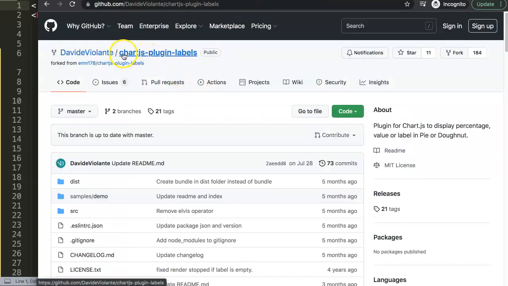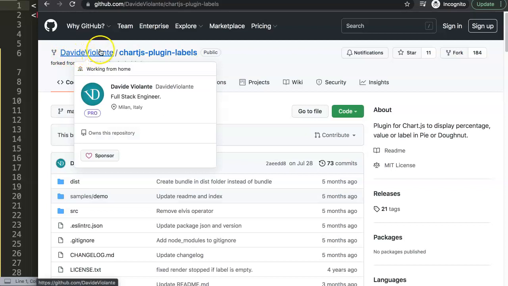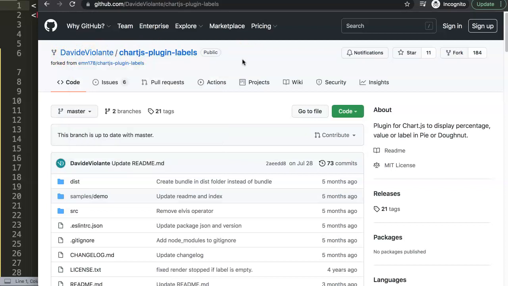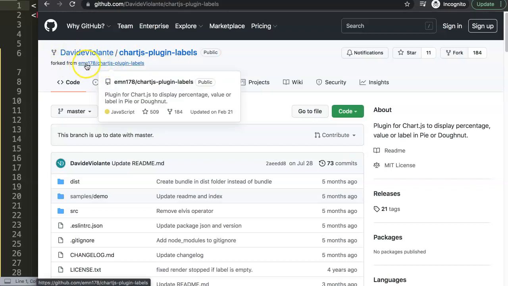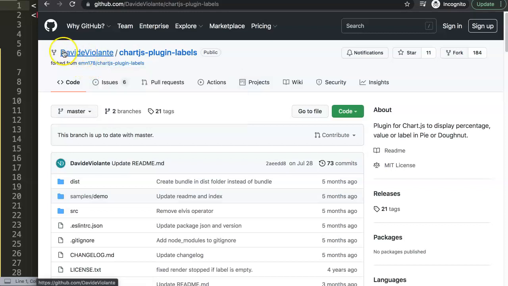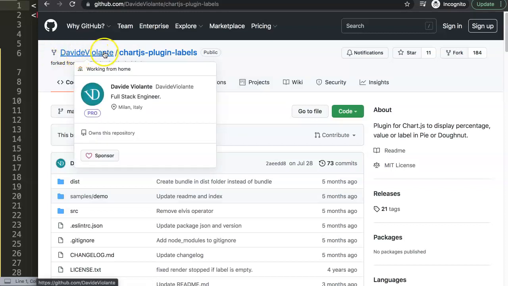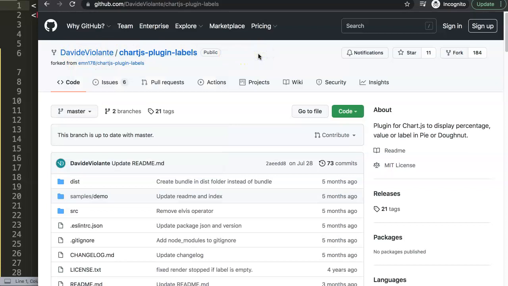Basically, to find the plugin, it's called the chartjs-plugin-labels. Or a quick note, do not get confused. There's one that's called the chart plugin datalabels. And the data labels is a different one from the labels. And here's another item. Labels here has not been updated before. Someone else, David Violante, eventually created the updated version that supports chartjs 3. As you can see, it has been forked from this version here. This here, you can see here, was the old version. This one, we're going with David Violante, is the latest version that supports chartjs 3. Very important, or else you will not get the result.